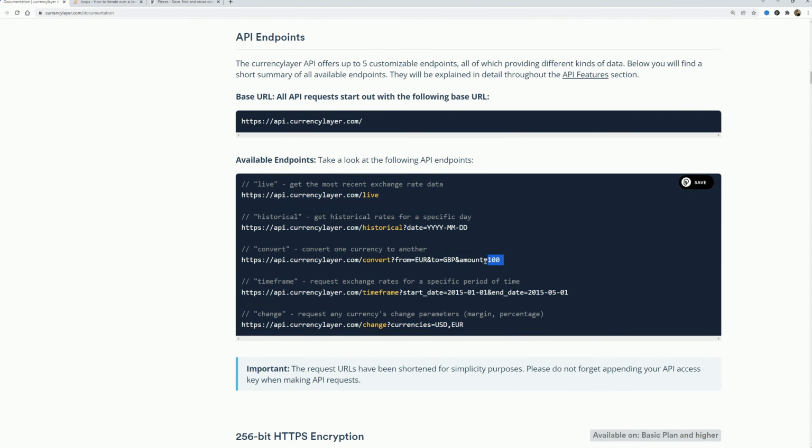Now let's go back into Pieces and find our code for the currency layer API. I'm just gonna select this and then copy. Now let's go back to VS Code, and I'm gonna add another property called base URL, and paste in the code there.